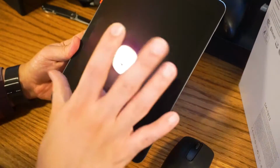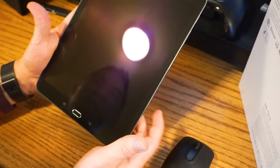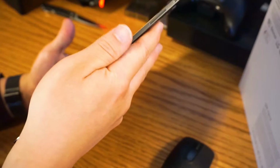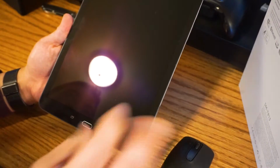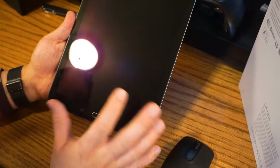Now before we move on and I go through setup off camera, I wanna just talk about how this feels in your hands. It's very light. That 5.6 millimeter thinness is very impressive just to the hands. You just love to grasp this and hold it. It feels like you're in Minority Report with that thin, see-through device they had. It feels like it's getting closer and closer to that, and that's very impressive. They got that metal trim that adds a lot to it, and they even have this shiny little metallic flare on the edge, just to give that nice accent to the whole system design, and of course on the button itself. And that right there is truly impressive.